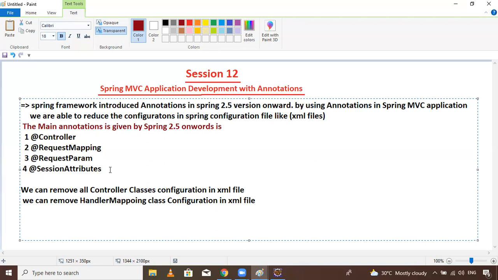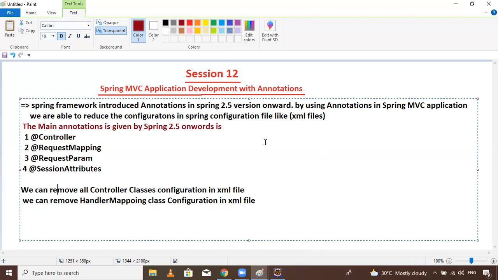When you are removing these, one tag is mandatory, the component-scan tag, to mention and remove this configuration.